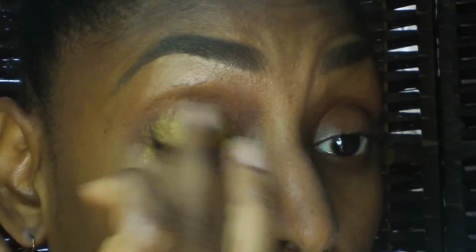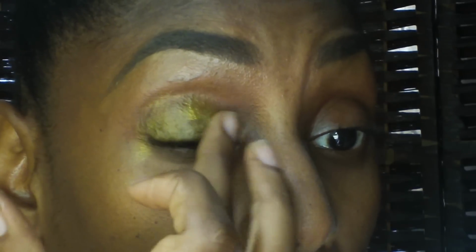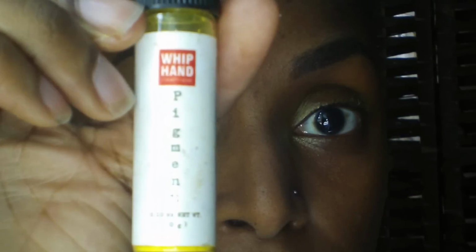Okay, so I start off with a clean and moisturized face, and now I'm going to prime my eyes with this Reunion eye cream from Whip Hand, which is pretty much an eye base to cause my eyeshadow colors to stick and be more vibrant, because vibrancy is the key here.